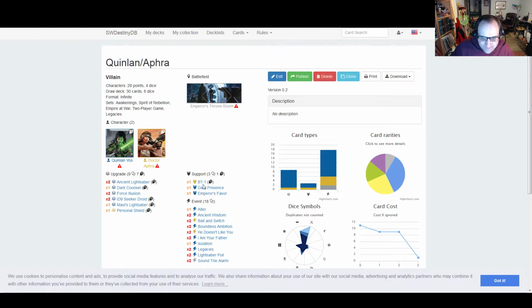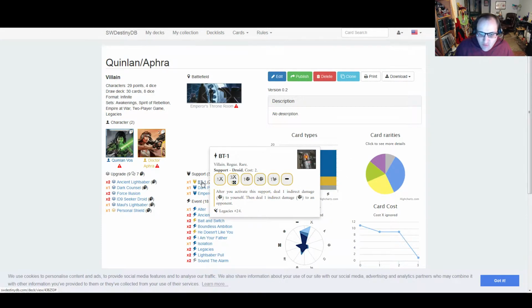Into our supports, we have 1 BT-1, cost 2. With Aphra's ability, if it's the first droid I play, he'll only cost 1. He has 1 melee, 3 melee for a resource, indirect, 2 indirect, disrupt, and blank. And after you activate the support, deal 1 indirect damage to yourself, then deal 1 indirect to an opponent. So with this, we'll be dealing indirect damage to ourselves. We'll put that damage on Aphra. She'll be able to draw a card, which will then help Quinlan's special be more powerful.